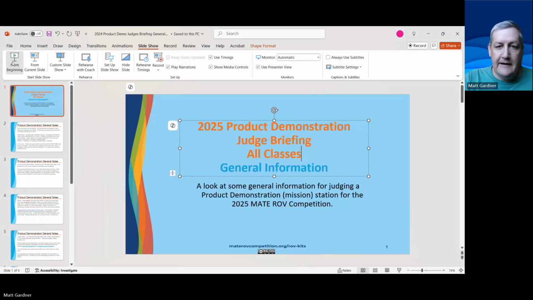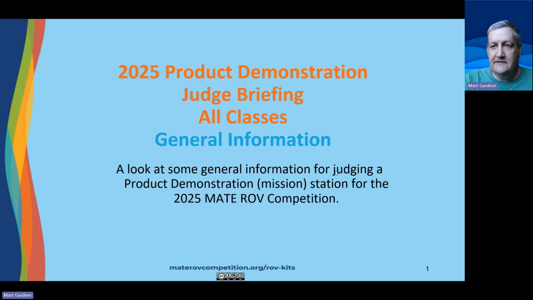There we go. And as I said, this is the 2025 product demonstration judge briefing for all competition classes. And this is just general information. There's going to be another one that goes through the specifics of the missions, but this is just going to be some general information about running a mission station.